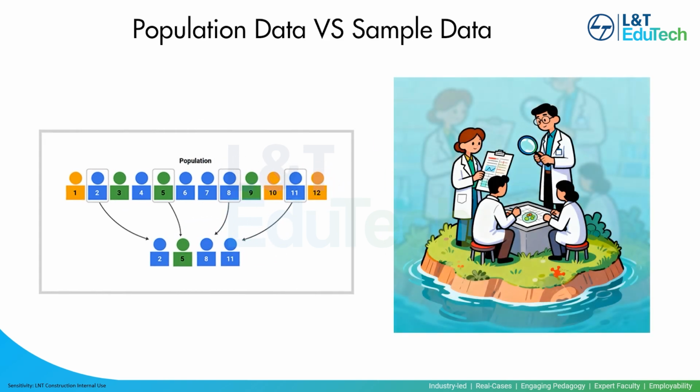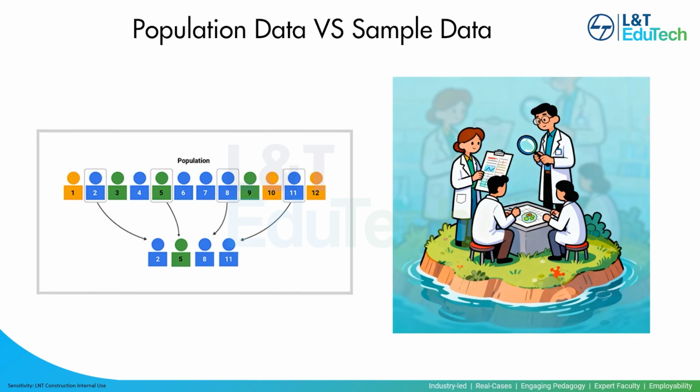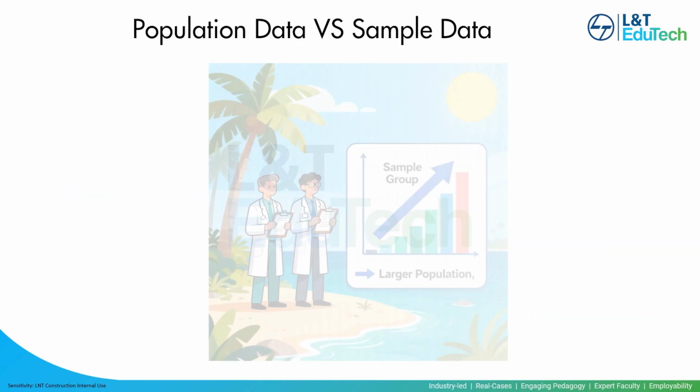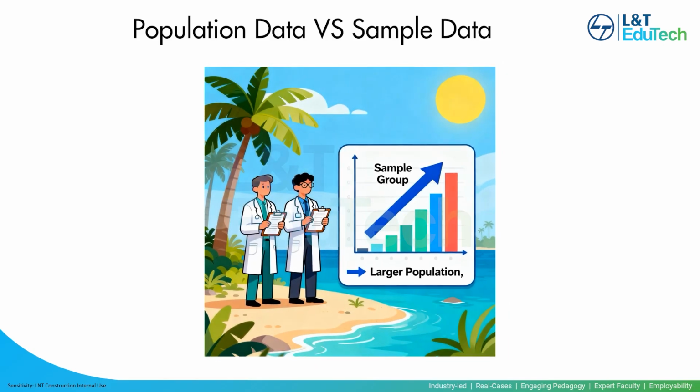Calculate the average weight of those 10,000 people in the sample data. They can use this average weight information, which we acquired from the sample data, to estimate the average weight of the entire population because both follow the same distribution. So we can use the information for the population also. This is inferential statistics: using data from a sample to make conclusions about the population.